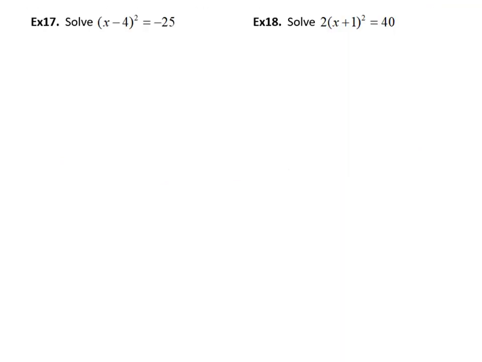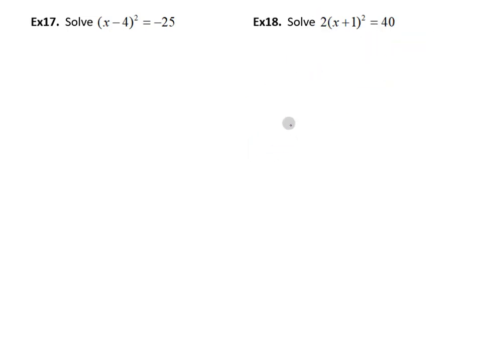Okay, 2 final examples to go over here that can also be solved with square roots. So for instance, if we get a quantity squared, in this case like x minus 4, quantity squared, we can still solve this with square roots, but we need to get the quantity, or whatever is being squared, by itself. So as you can tell in example 18, there's a multiplier outside. We would need to get rid of that.